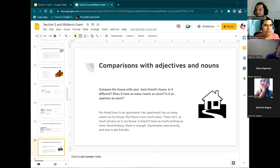Okay, very good. Very good homework. You did a great job because you used a lot of vocabulary and also the structures that we're studying right now. So you said that the neighborhood where you live right now is more dangerous than where you used to live before. Yes. Okay, but is it dangerous or is it just too dark? Okay, so you just have to be careful, okay? Be careful and probably you can get used to it, right? Or probably you can move to a safer neighborhood soon. And you said that the houses in that neighborhood are too small, but there is enough space for you. It's big enough for you because you don't live with your family, right? You live alone?